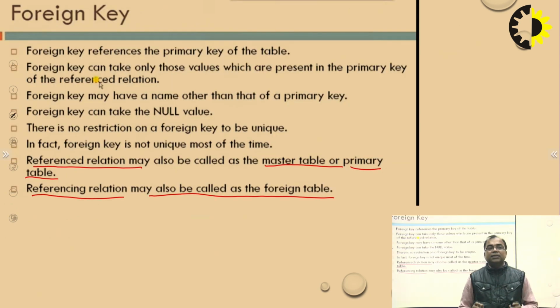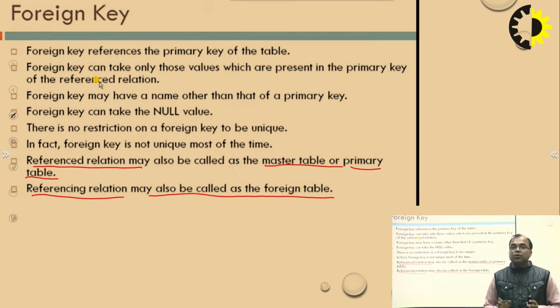a foreign key basically references the primary key of the table, and a foreign key can take only those values which are present in the primary key of the referenced relation. A foreign key may have a name other than that of the primary key. A foreign key can take a null value, but a primary key cannot be null.